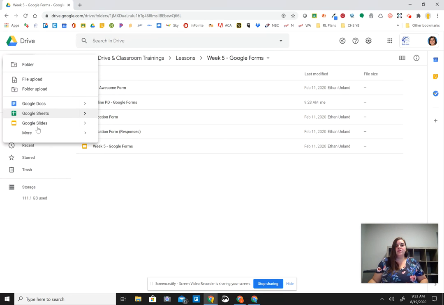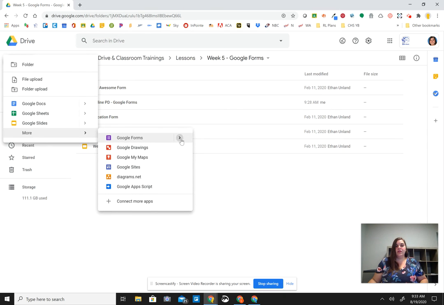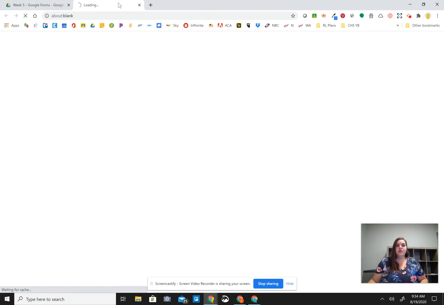If you hover over the arrow right here, you can create a blank form or from a template. I generally say from a blank form. Templates are district-wide and they're a little bit harder to use, and that's an advanced feature. So you can also just click on the words Google Form right here. When you do that, a new tab will appear at the top of your browser. You still have your Google Drive back here, and you've got your new Google Form that's loading and creating.